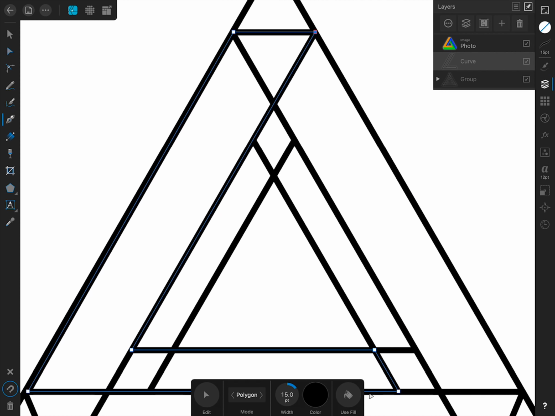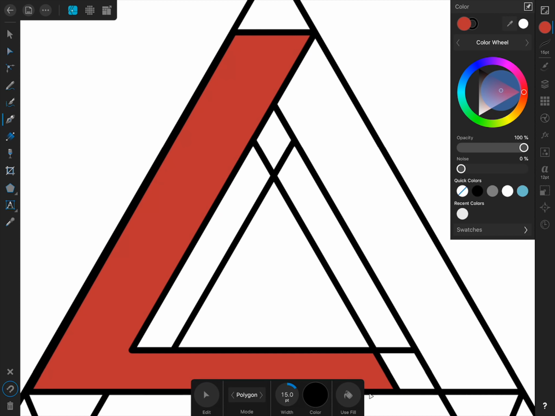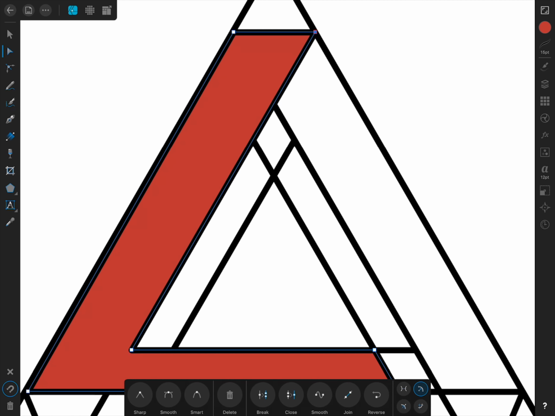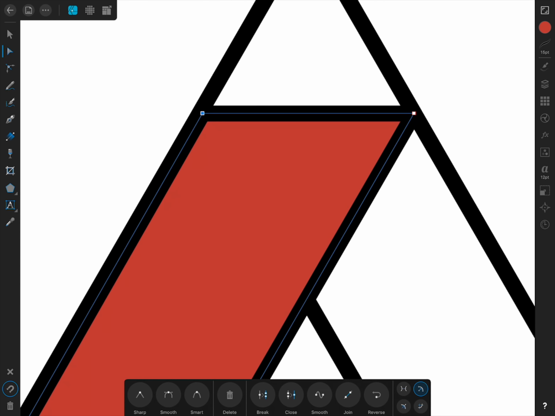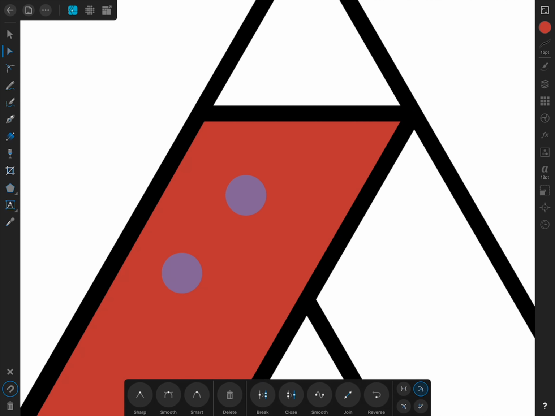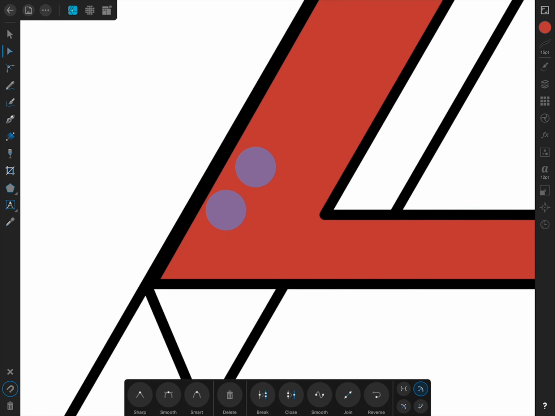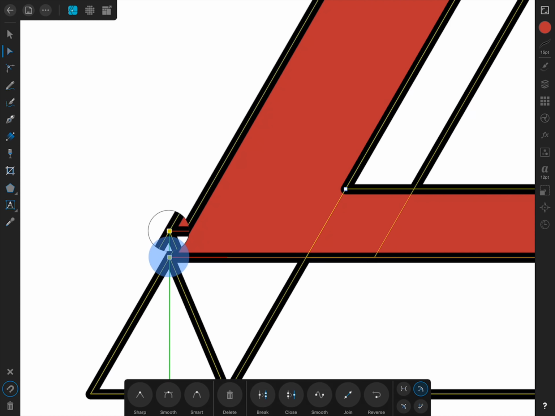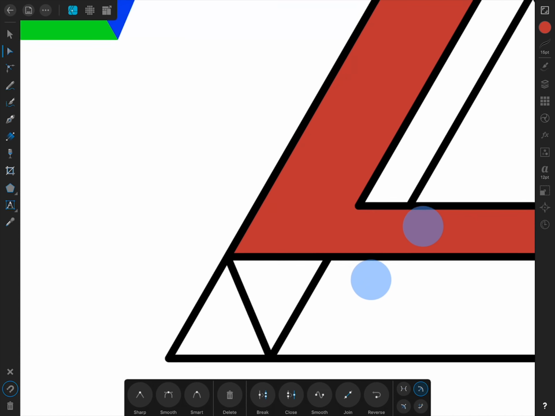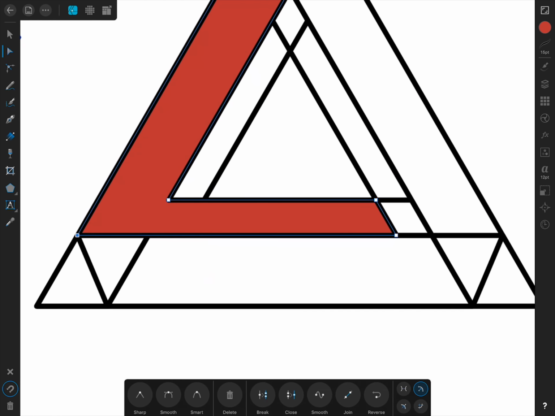When you finish the first shape, go ahead and give it a fill color so you can see it more easily. Then continue tracing the other two shapes using the exact same process.